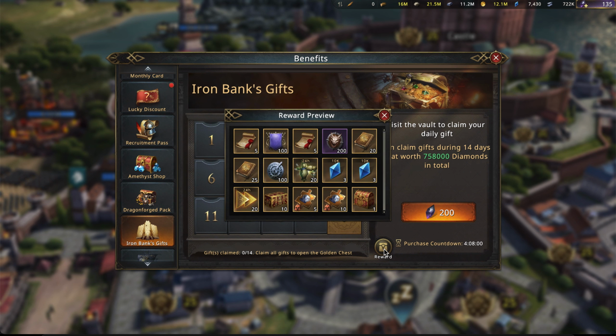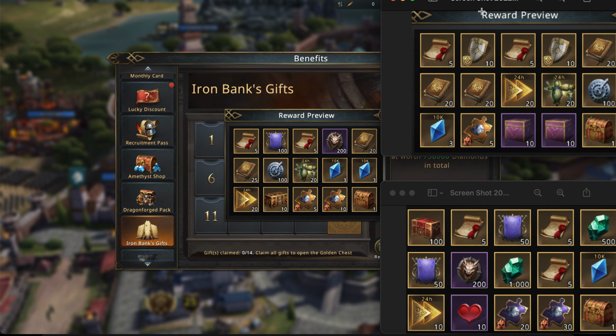So, this is the reward. I'm right now on Kingdom 324, and this is the set of rewards that I am able to get. Just really quickly, I went ahead and took screenshots of what some of the other rewards might be. So this one up here is the rewards for some of the very oldest kingdoms. I'm pretty sure this is not an exact number. Pretty much any kingdom under K200 should have these top rewards here.